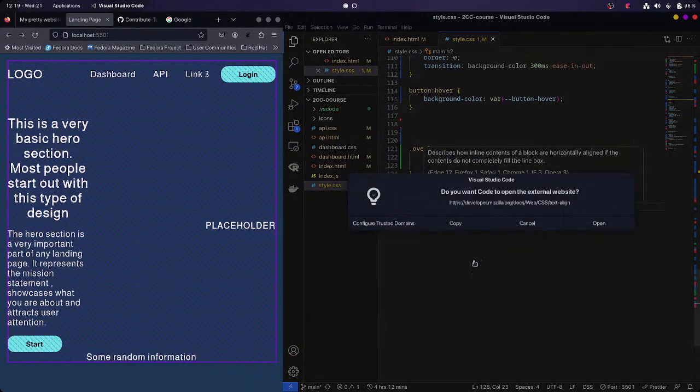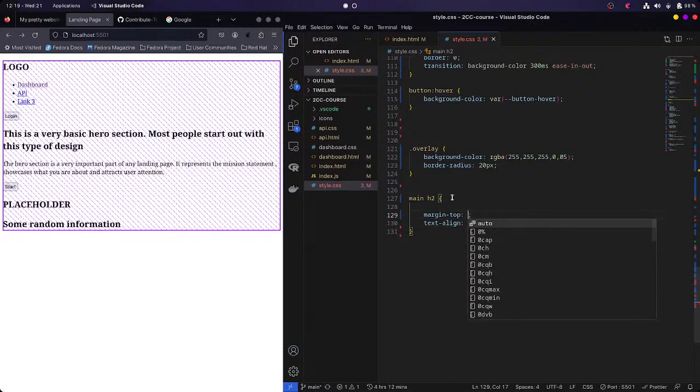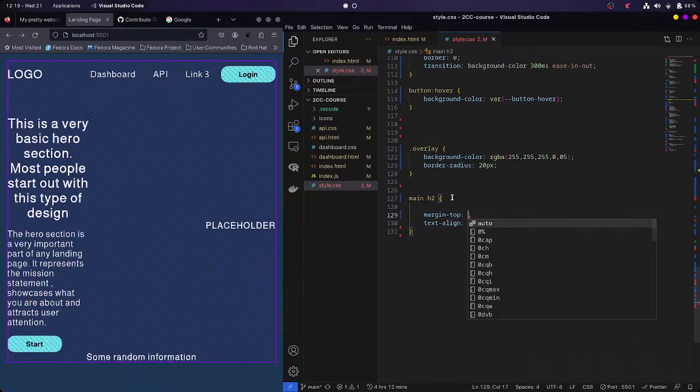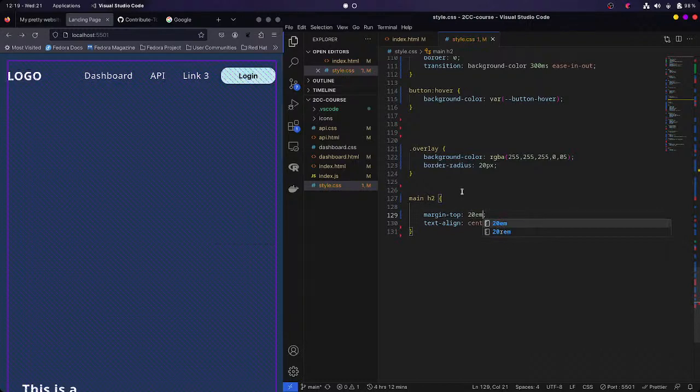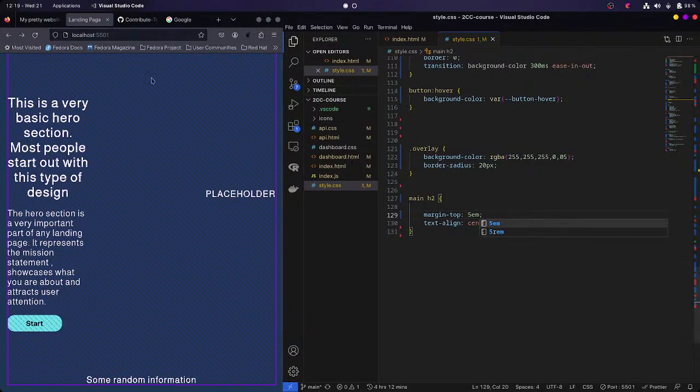Then I want some margin around it, so let's do margin top 20 ems, 5 ems, and I think I'm selecting something else as well. So let's specify it a bit more.